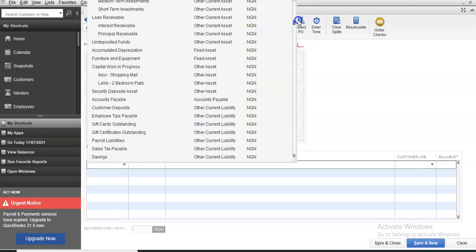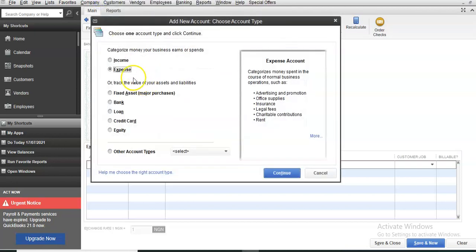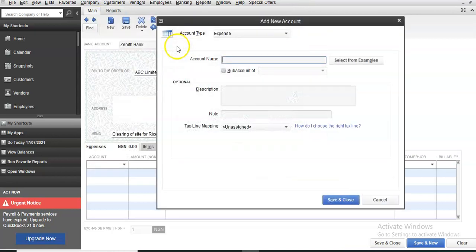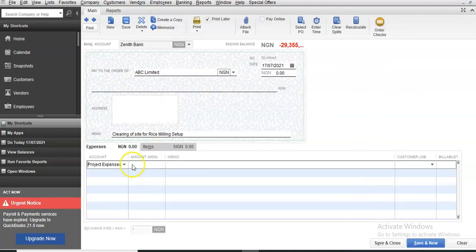So I can create an account. It's going to be project expenses. Okay, so we fix in the amount, so we pay 120,000 for that, and I'm going to save and new.